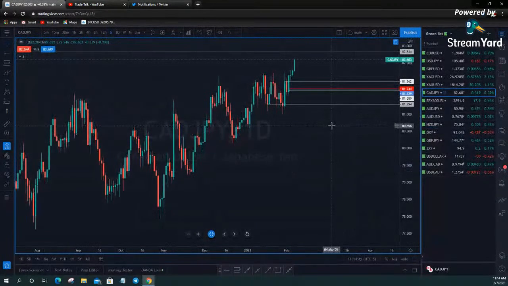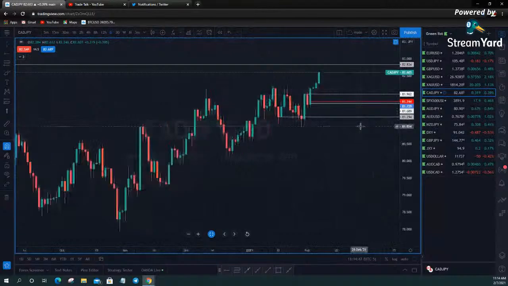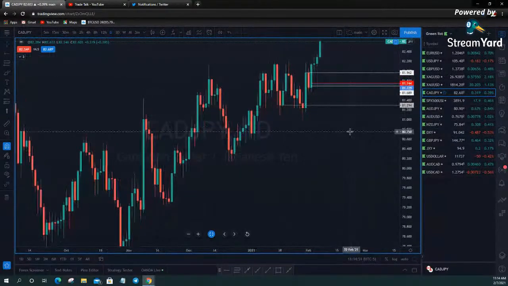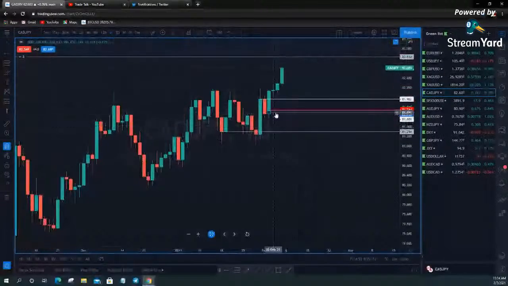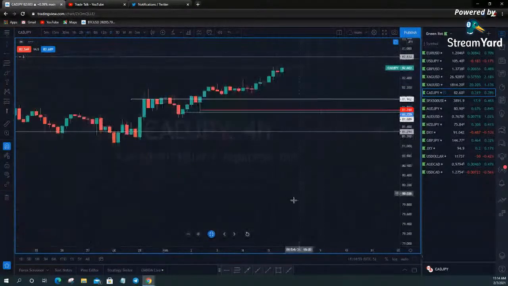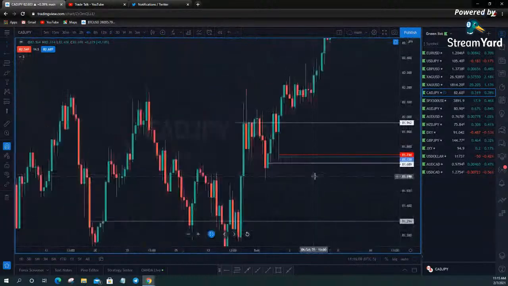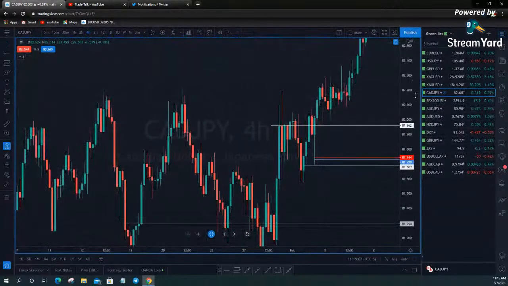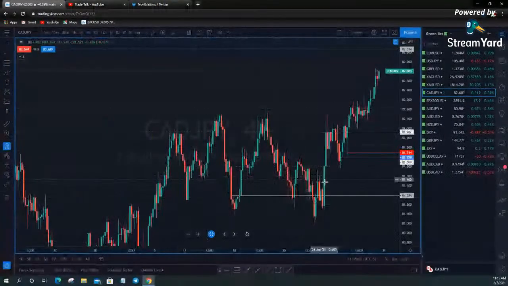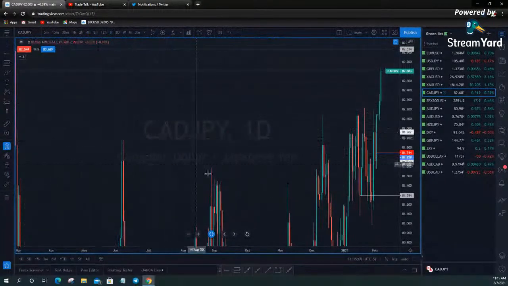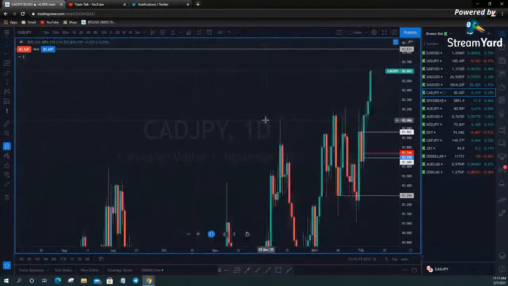Sorry, I'm rushing through it because we're getting a little long in the tooth on the stream. All right, so the blue line indicates my entry long on this. Let me go into a smaller time frame so you can see what's going on. Basically, I've been looking for this to break out for weeks. Ever since price has been pinging back and forth in this range, I was looking for it to take out all these targets here. Boom, boom, boom. That's what I was looking for to happen.